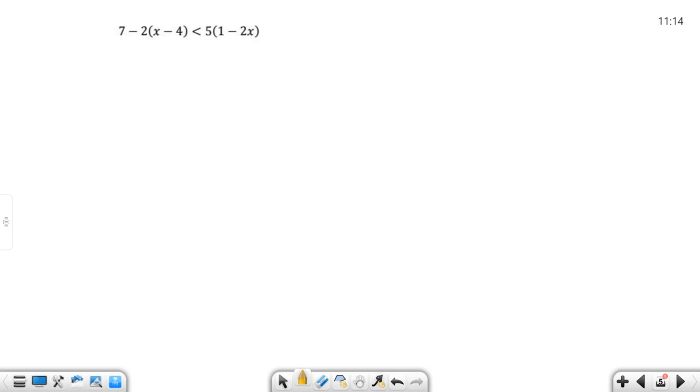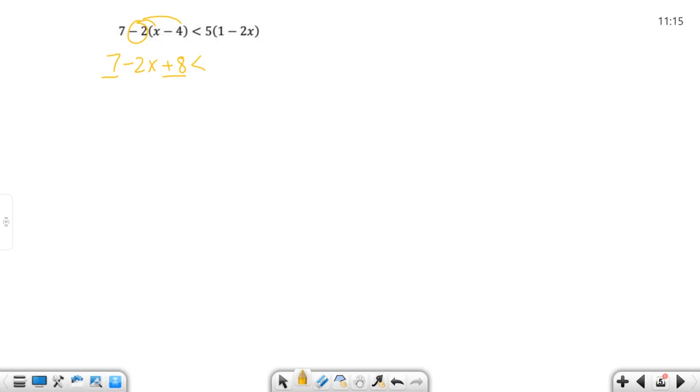So here, to simplify the left-hand side, I take this negative 2 and distribute. The 7 is not times that, right? It's 7 minus something. It's minus 2 distributed. So the 7 stays out front, negative 2x, and then plus 8, right? And I'm not doing anything with my sign because I'm not doing anything to both sides, so just leave it less than. Right now, I'm simply simplifying the left-hand side. So then I put together my 7 and my plus 8. The 7 is positive. That minus sign goes with the 2x.